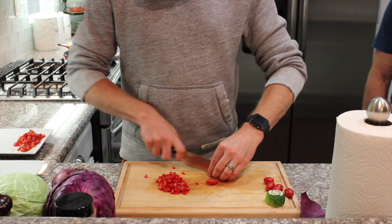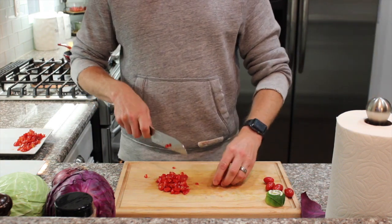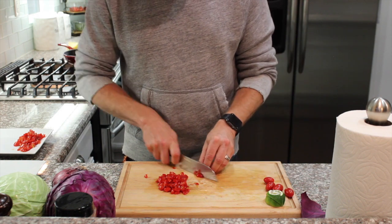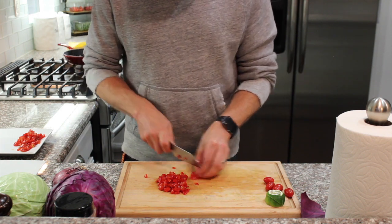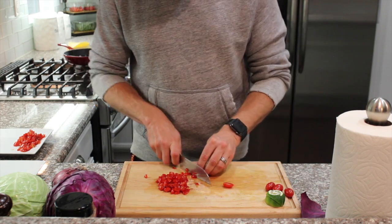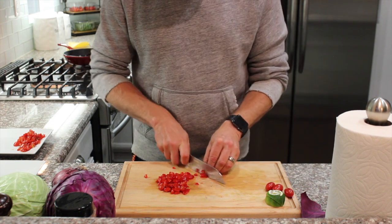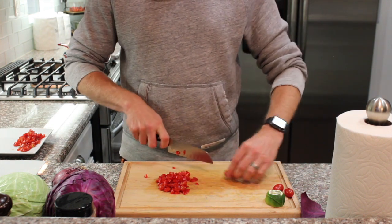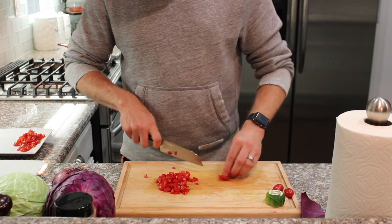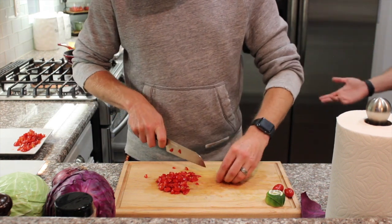Almost done with the tomatoes here. You may not have to cut this many tomatoes. It really depends on your love of tomatoes. In this household, there needs to be a 3-to-1 tomato to veggie ratio in all dishes, because everybody loves tomatoes. Well, when I say everybody, I mean my wife and I. I'll eat the tomatoes. I told you they're healthy.